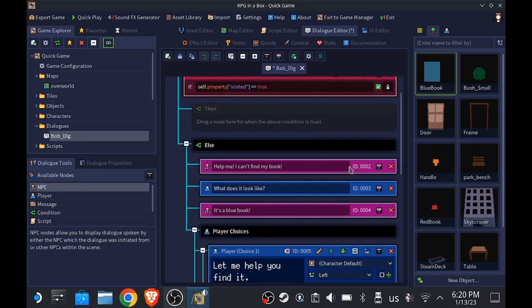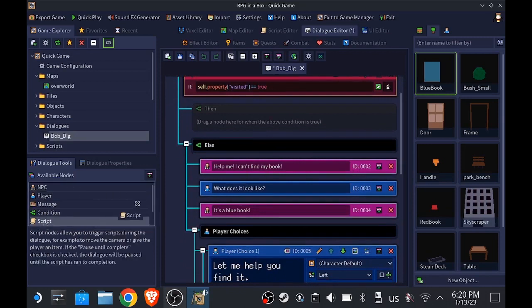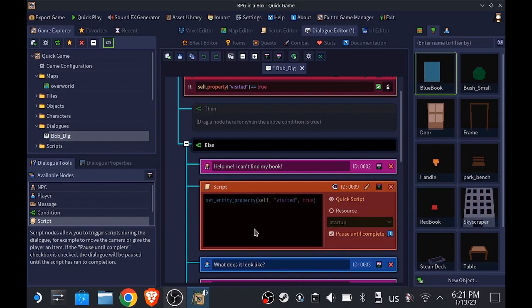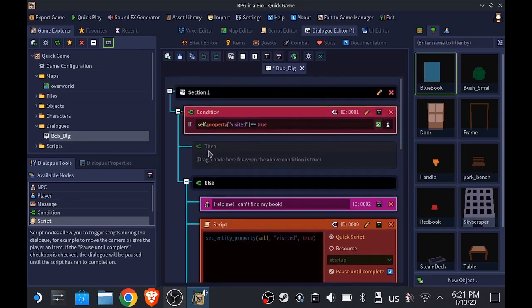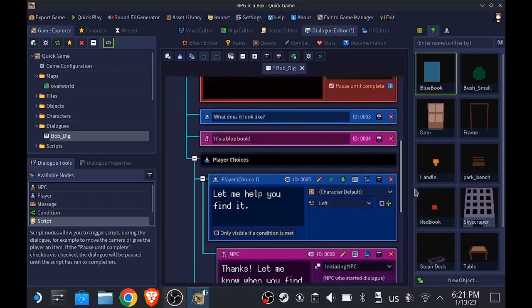So the first thing I'm going to do is, just after he says, help me, I can't find my book, I'm going to add a script node just in between his comment and my response, where I'm going to set visited to true. Okay, and so that script is fine because it's setting it on Bob, which is self, and it's setting this now to true. So the next time we talk to him, this will be true, so he'll do this branch instead.